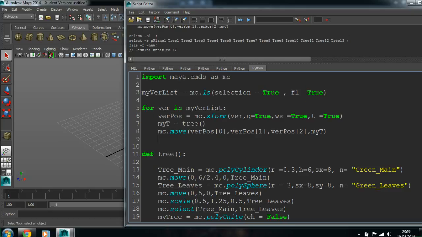And then I'm running this in a loop because it depends on the number of vertices. So for vertex in vertex list xform, it will select the first vertex, do everything, then change to the next vertex and do everything.